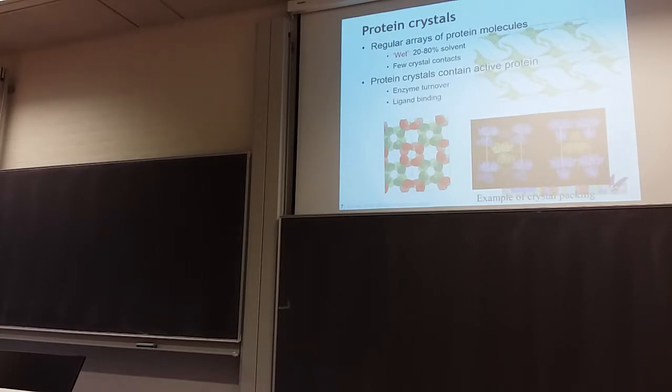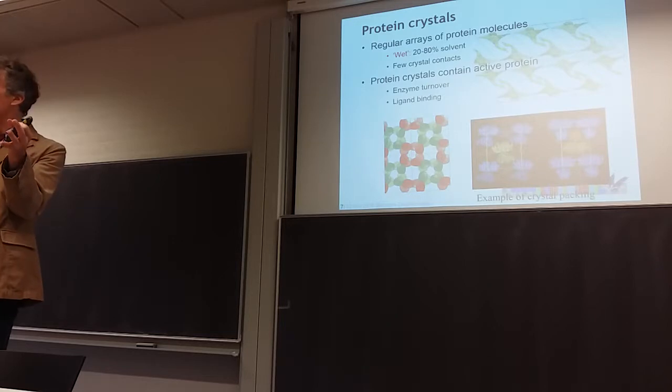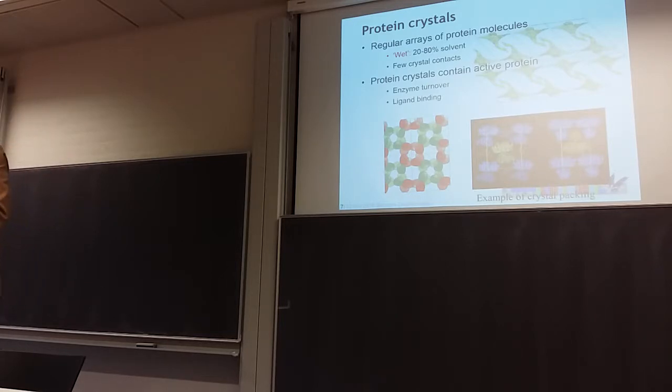If you're lucky, this is done routinely in pharmaceutical companies. You can make a crystal with a low affinity ligand bound in it. Then you try to wash it away, which doesn't really work. But then you add a higher affinity ligand, which will probably replace the previous one. And every time you put the crystal back into the X-ray machine, and you record another crystal structure. So you can take one protein crystal and record the interaction with a whole set of different ligands.